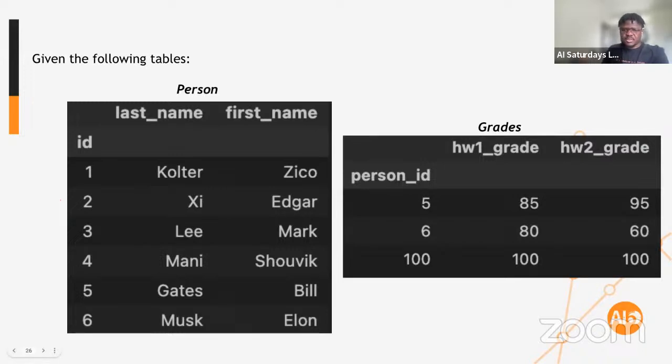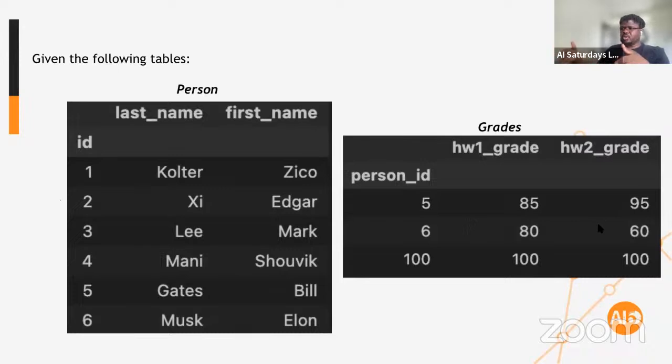Let's try and make this interactive as well. Yes, so ID and person. Yeah, that's fine. Now those are the two common columns. But I'm talking about in the records, the rows that are common to both tables. Thank you. Someone says rows 5 and 6. Exactly. So we're looking at rows 5 and 6, or rows with IDs 5 and 6, and person ID 5 and 6 in both tables.